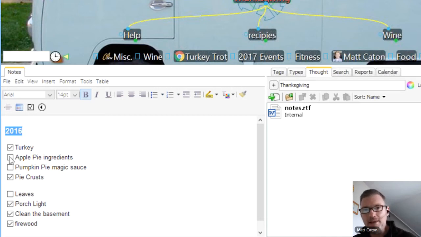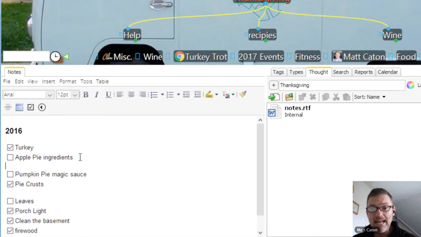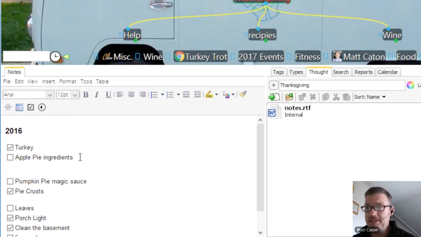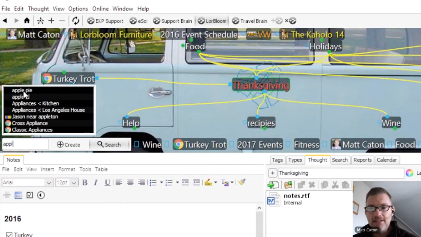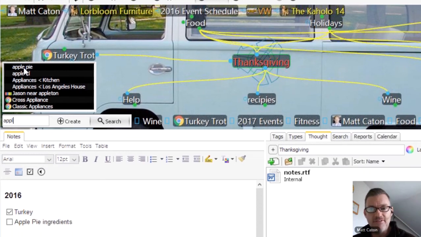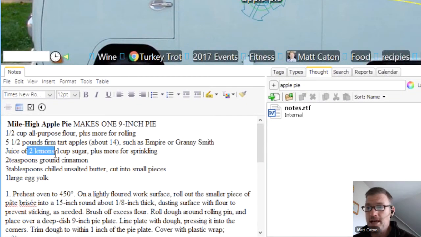Apple pie ingredients. Now, I don't make this apple pie too often, so I need to extend this a little bit and add some other items once I've done the research. Now, of course, my apple pie recipe is here in my brain. I'll just do a quick search for it. There it is, apple pie. And so I can scroll through here. I think I have everything, but it does call for the juice of 2 lemons. So let me just jump back to Thanksgiving.